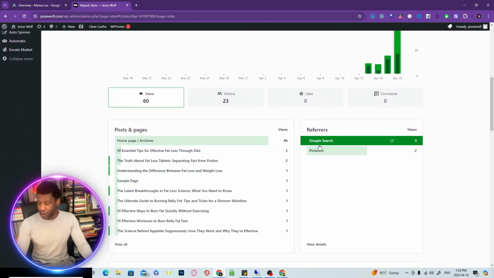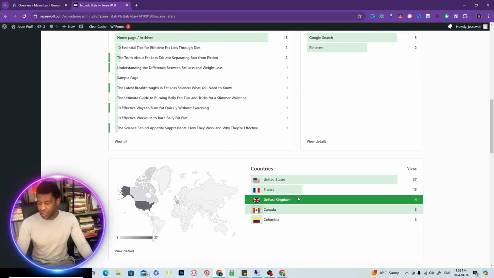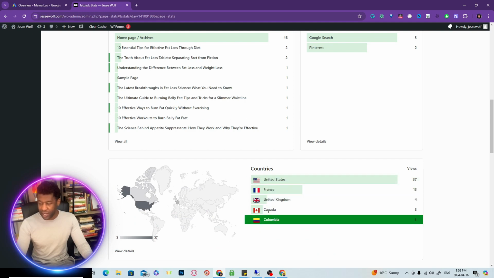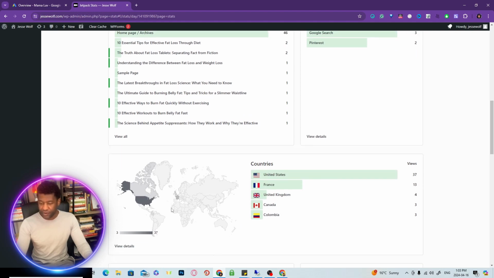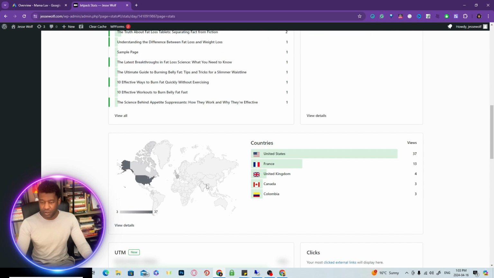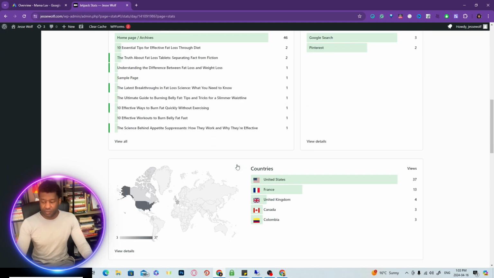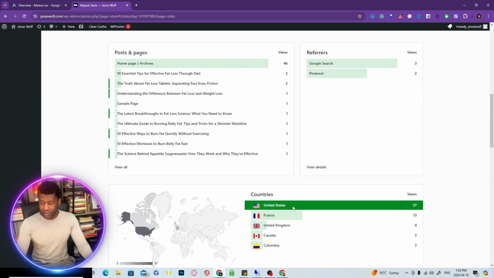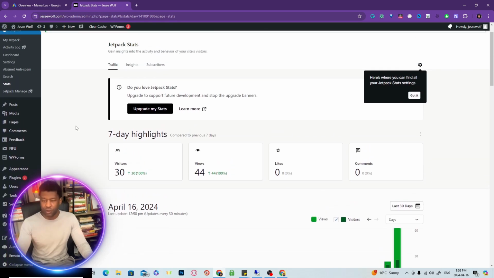So you can see right here, we're already starting to get traffic. We have some of our keywords that are ranking. You can see where our traffic is coming from. United States, mostly France. I'm actually located in Canada, but most of our traffic is coming from the western part of the world. So if you're worried about the traffic coming from international parts of the world, as you can see right here in proof, we have traffic that's coming in from the western side of the world. So you know that we're getting quality traffic from the Money Robot tool.